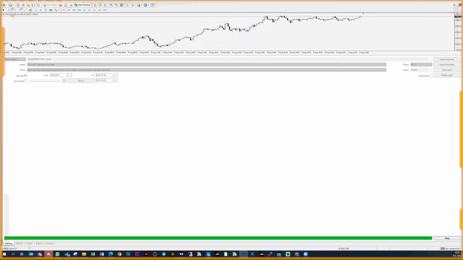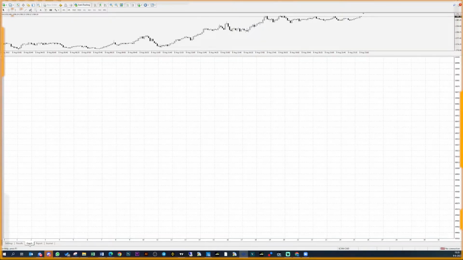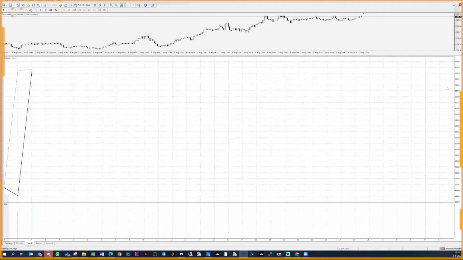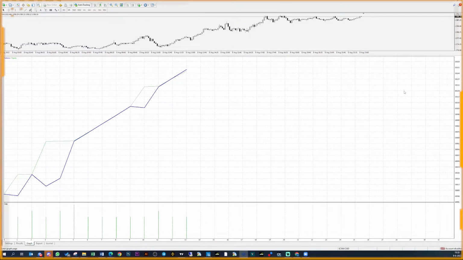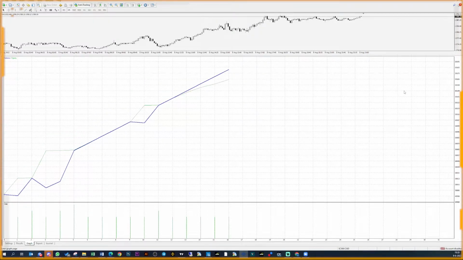So we're going to test run and test run and test run and keep changing these minor things until we have our desired result. Basically, the goal is to have an EA that runs as smooth as possible with as little drawdown as possible.